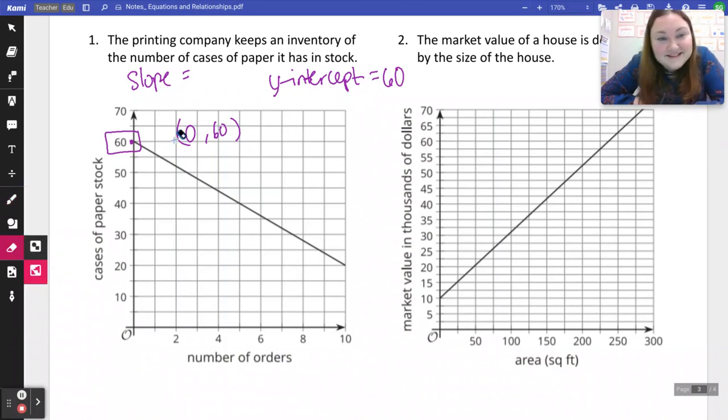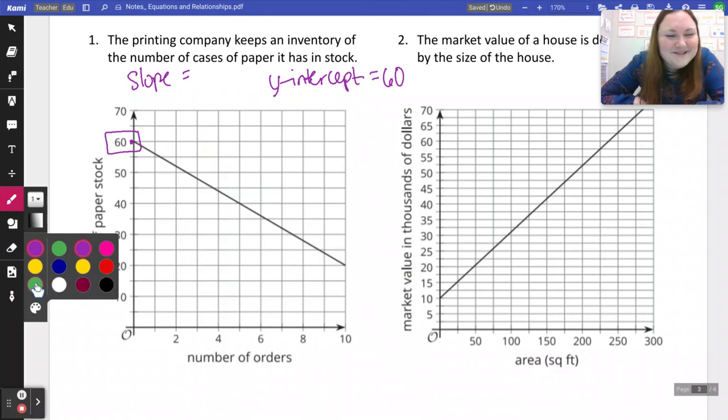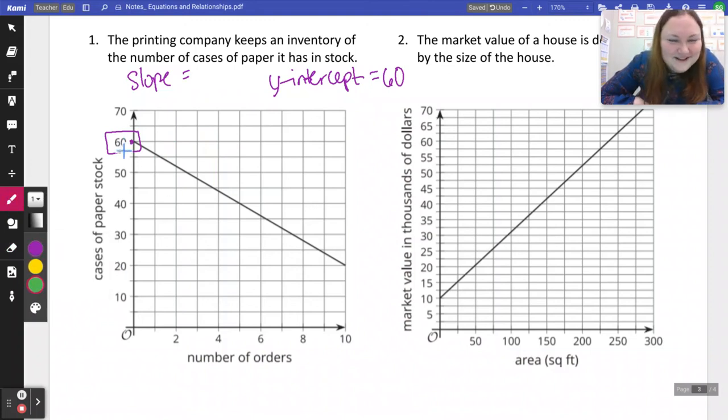Now, the other part of this is our slope. Slope with graphs, that goes back to what we had done at the beginning, right? With rise over run. So as I'm looking at this graph of this line, I want to find a point that intersects the graph line perfectly. So you see right here how it's really close, but not exact. I can't pick that point because I would have to make a guess at where it actually is, right? But if I go a little further, I can see there's a point right here.